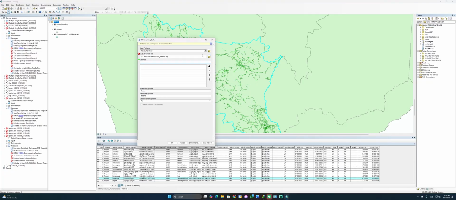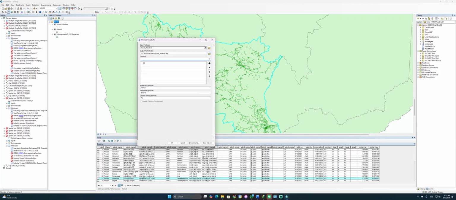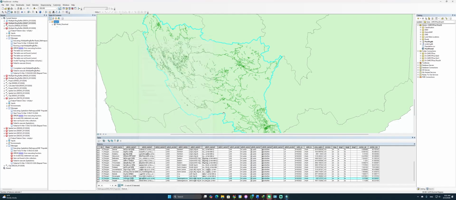Now I should be able to find this one over there without any issue. I will put 50, then 100, and then 200. The buffering unit should be meters, distance, and then click OK.